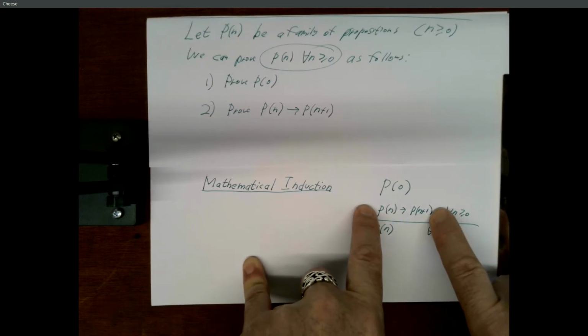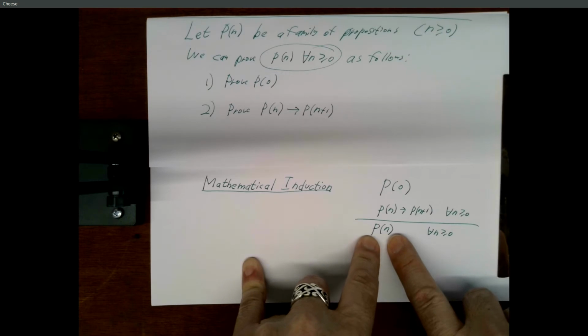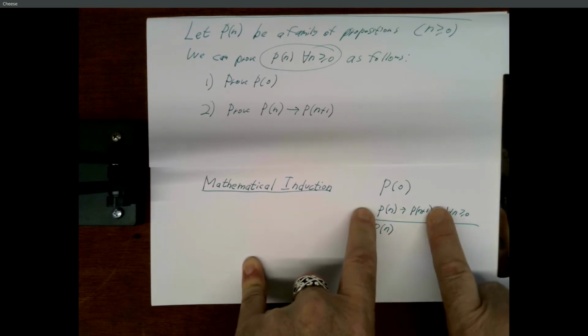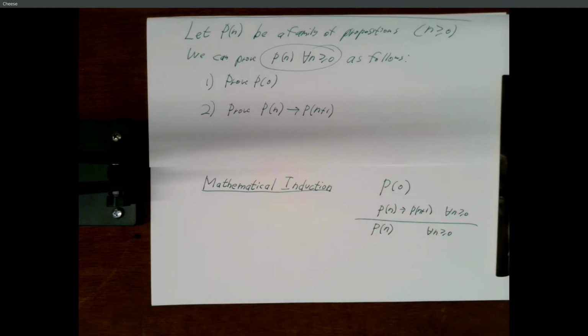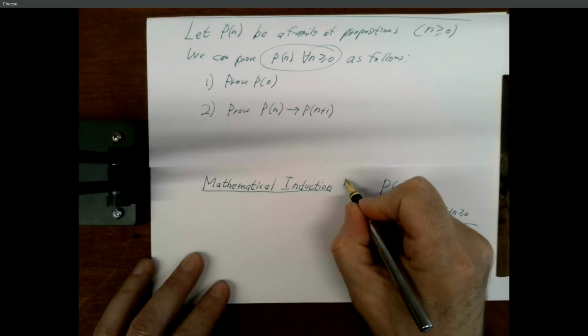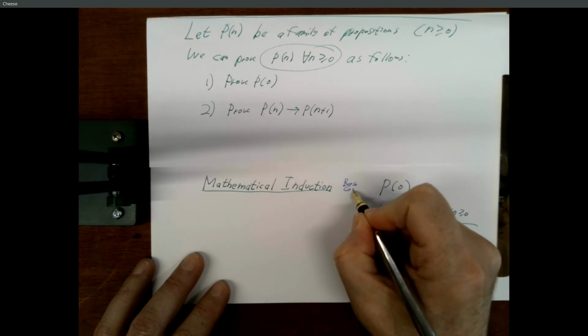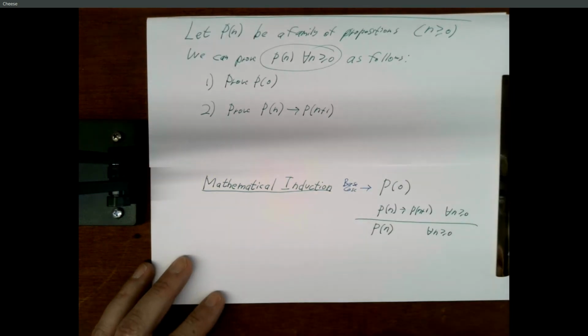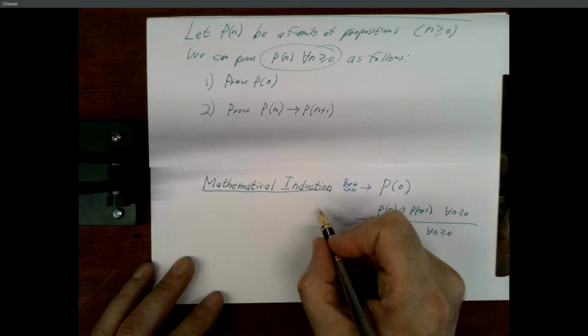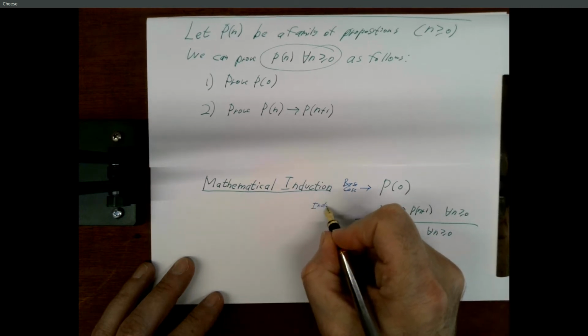This is just a little step. This is the big whopper. This is P is true for everything, okay? But if we can prove that it's just true for this little incremental step, we can put that together with P of 0, and we're done. Okay, and this is called the base case. This P of 0. And this next piece we want to prove, that's called the inductive step.